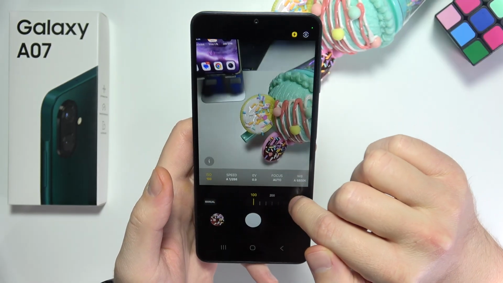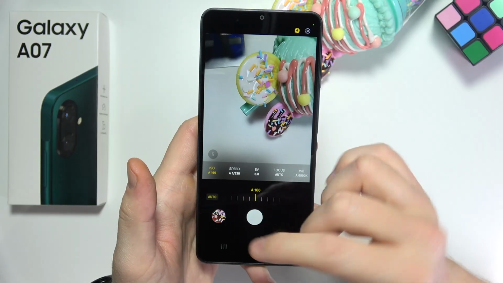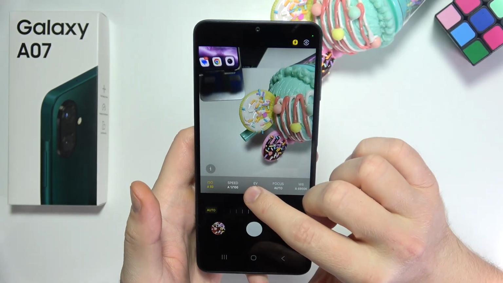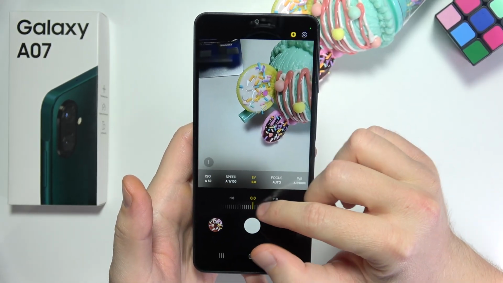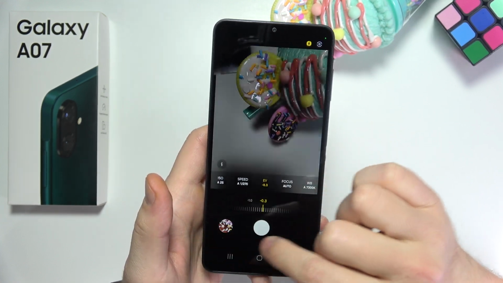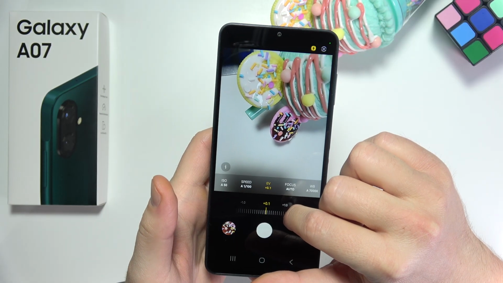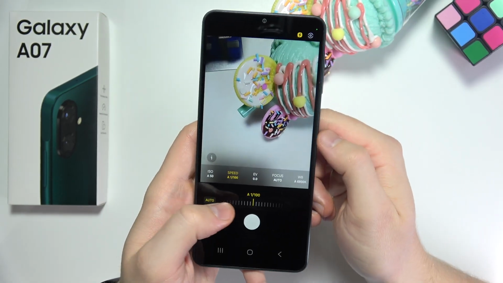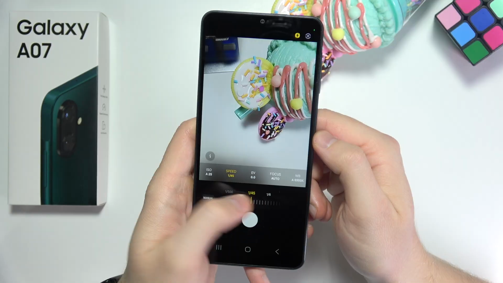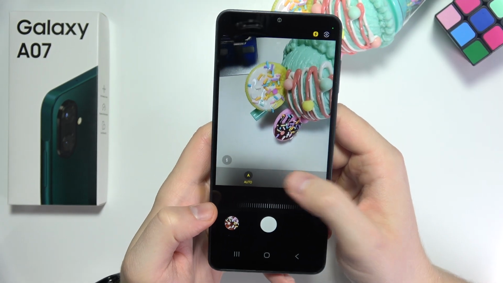In most parameters, you can adjust them to the left or the right side, and you can also adjust them automatically. But there's one parameter, exposure compensation, that you can only manually adjust from -4 to +4. So let's go for a 0, for example. Here we can find the shutter speed that we can change. And over here we can also find the focus.